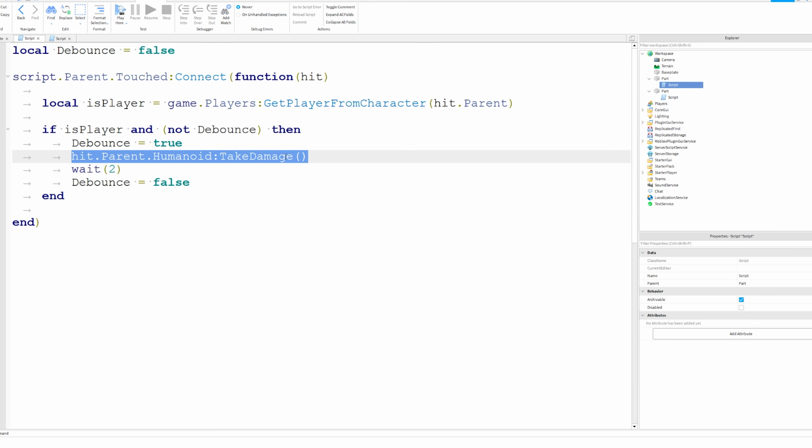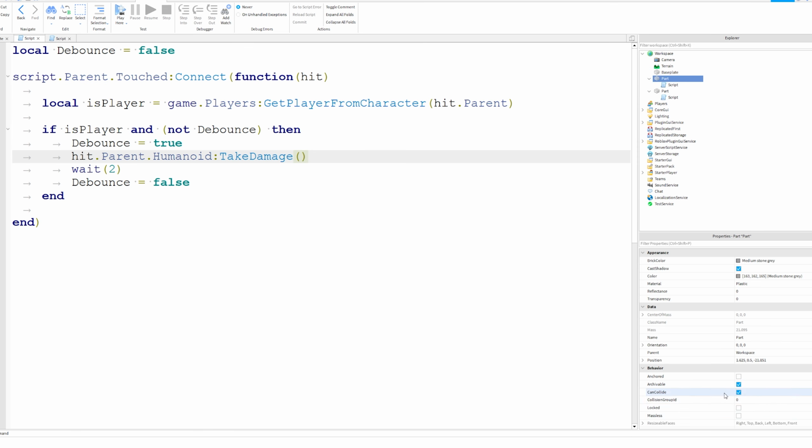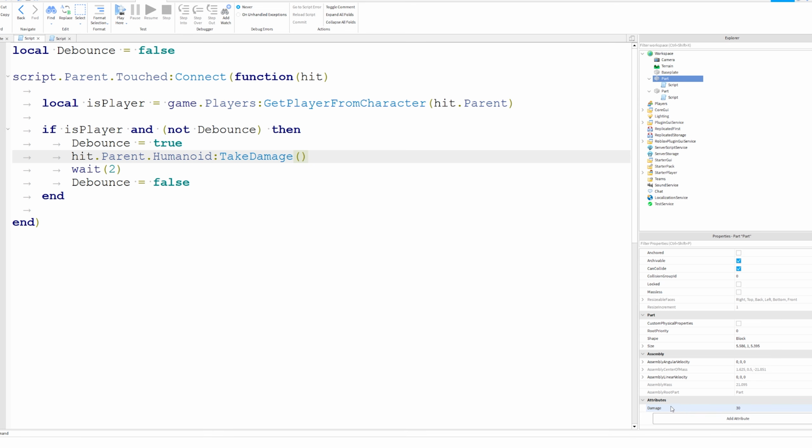Now, this line of code is where we take damage, so where we injure the player and reduce their health. Inside these brackets we can write the amount of damage we want to do, and we can get that number from the part's new attribute called damage.